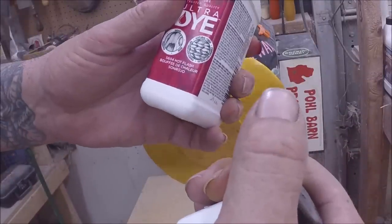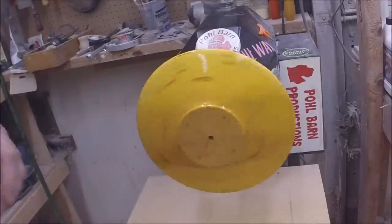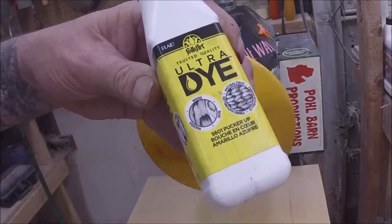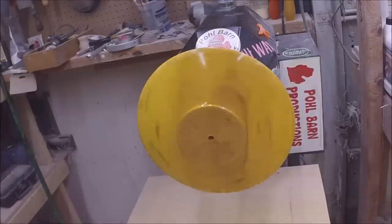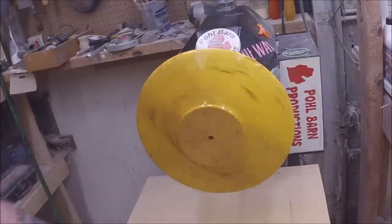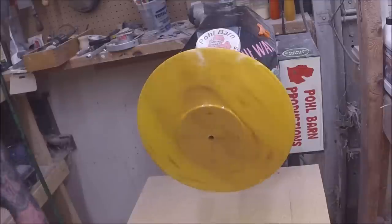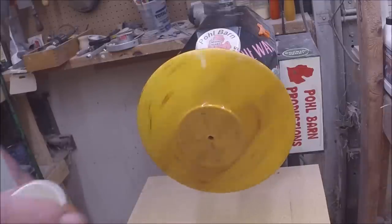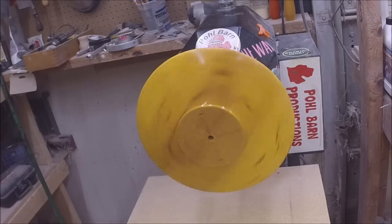infrared, and hot flash. Those are the colors I'm going with, along with the pucker up color right here. And I'm trying to do a sunburst, so I'm not quite sure what we're gonna get here. I have way too much air going through this gun at the moment. So anywho, that's my yellow. I'm gonna try to let that dry a little.